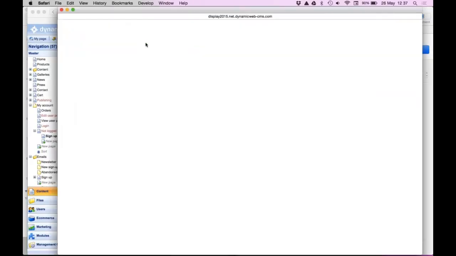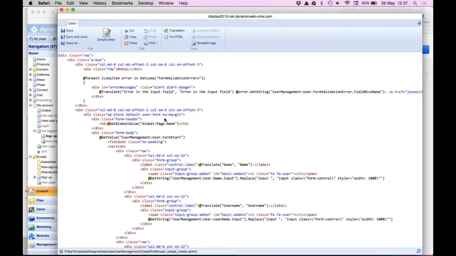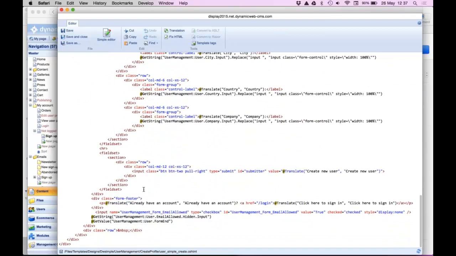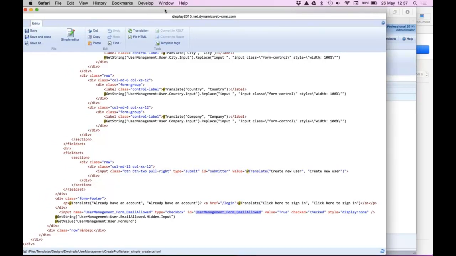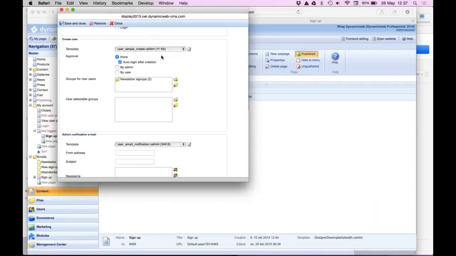And what I just mentioned is that it's really important that you need this checkbox. If you show it or not, I don't care. In this case, it's not shown, but you need this one, email allowed, to be true in order to get the user with the permission inside your database.